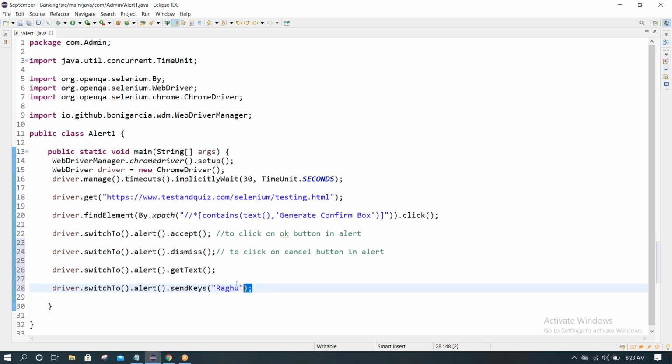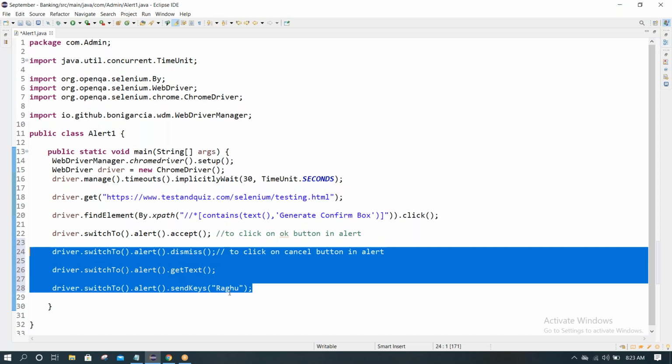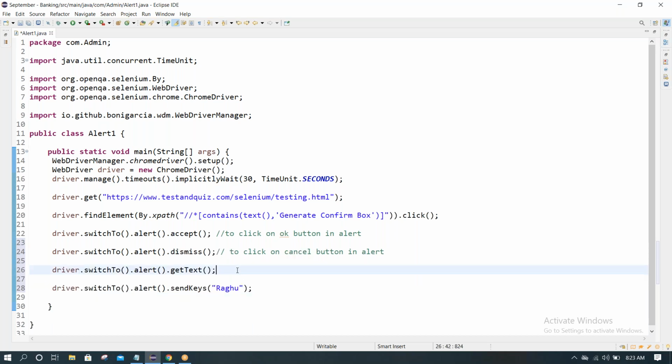Okay, so for now we require to use only get the data from alert. Enter data in alert. Just make it highlight and changing it to uppercase.